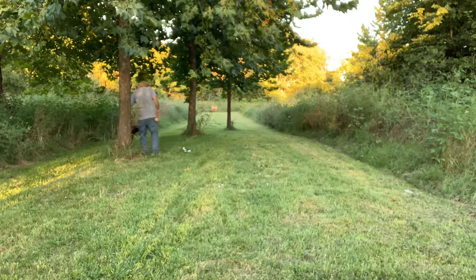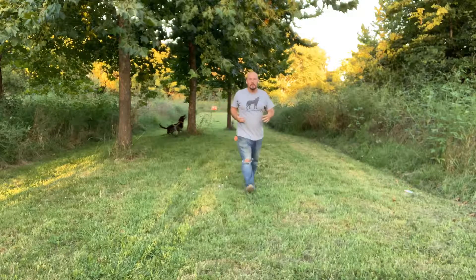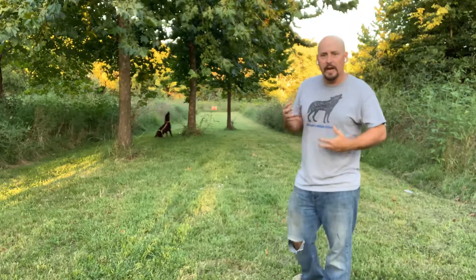We want her to think she can get it. She's got plenty of drive to go after the bird. So now we're going to let the bird fly away and let her chase as much as she wants — we're rewarding her by letting her loose once the bird comes up. All in all, I'm pretty happy with Mia, she's coming along fine. We still have a long way to go on the pointing mechanics because we need to do this off of scent. Unfortunately some of that depends on the weather — we can't do it when it's too wet or too hot, because that's not safe for the dog or good scent conditions. But as far as making progress towards being a gun dog, she's doing great. Mia is a nice dog.